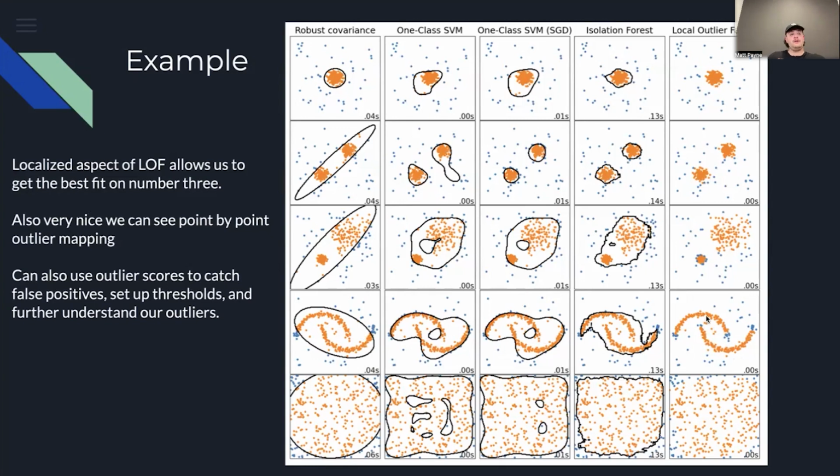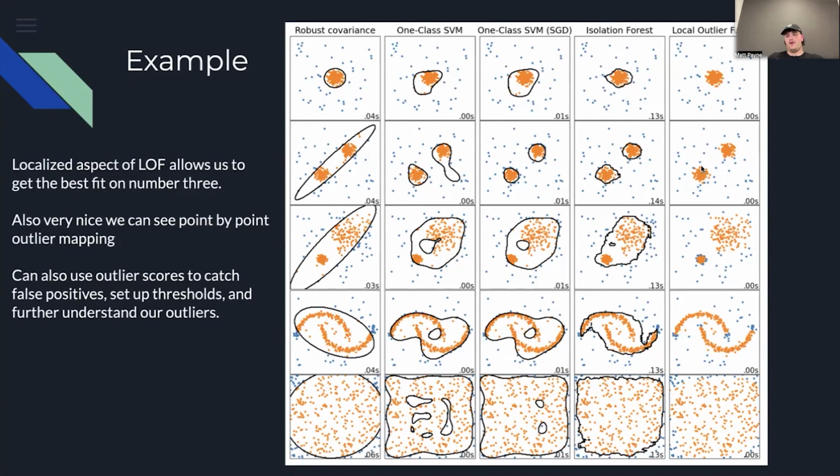But LOF, being localized to each data point in deciding if it's an outlier or not, does really well. These are essentially perfect understandings of what the outliers look like, especially compared to things like that. That one's pretty good. I don't love some of the bounds there on the ends, but it's not awful. But just a really great split there that we can see.